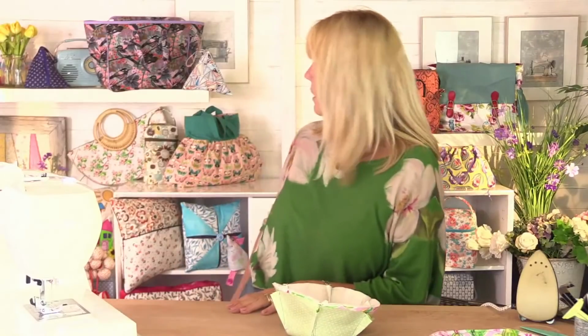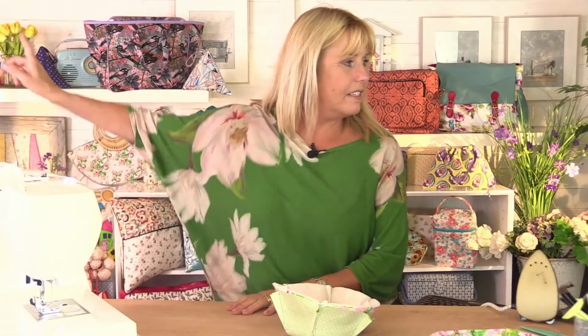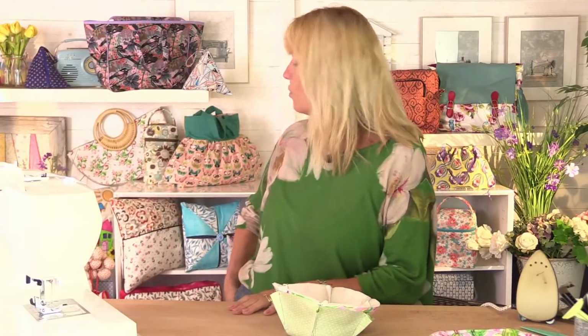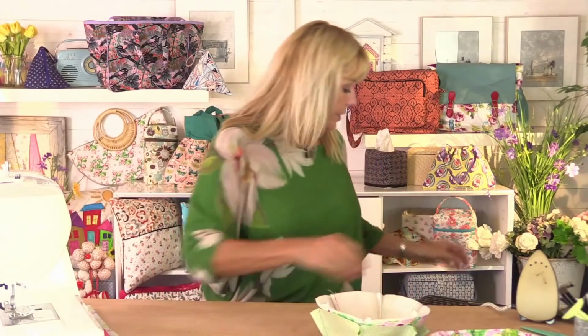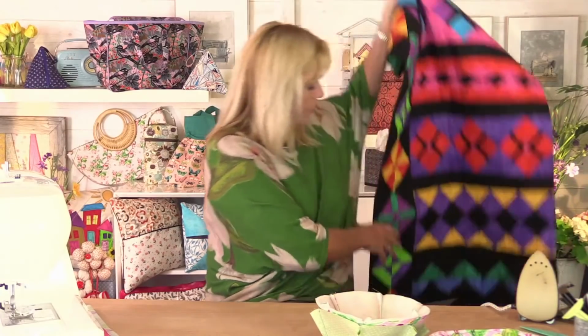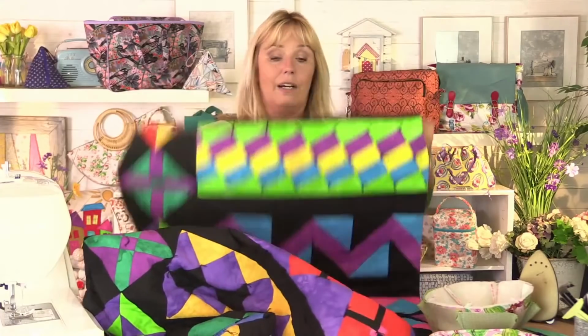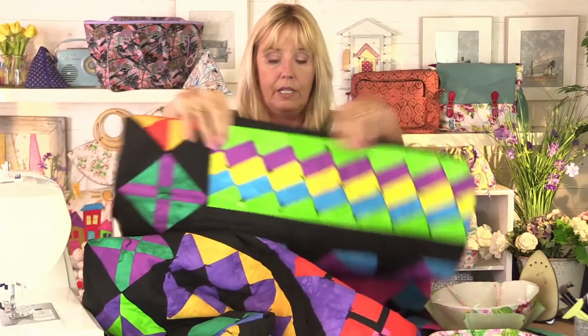Your mid-month project is on the shelf over there that you can't see. It's behind the daffodils. It's a table runner. No, it's not. It's a draft excluder. It's ever so easy because I've taken one of the designs from your Seminole quilt, which is the domino one, which is that one. And I've made it longer and made it into a draft excluder.